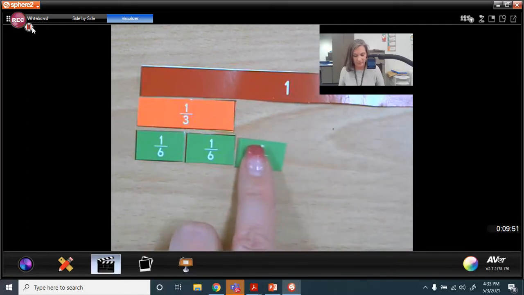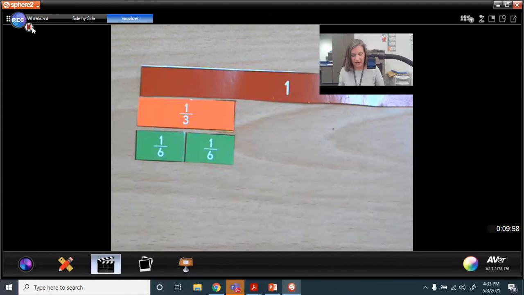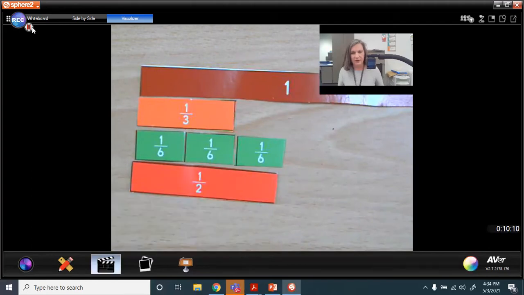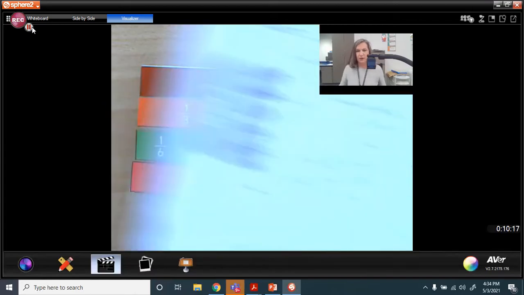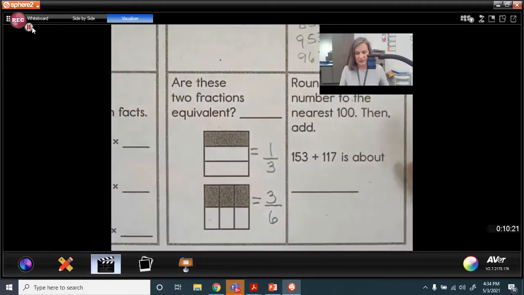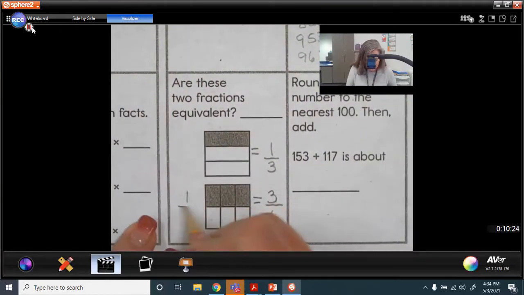1/6 here, what does that tell us? Well, we know that 2/6 is 1/3. And 3/6, does anybody remember what 3/6 is in simplest form? If you said 1/2, you would be correct. So 3/6 is actually a half. So when we compare this 1/3 to 3/6, we're actually saying that this is half.